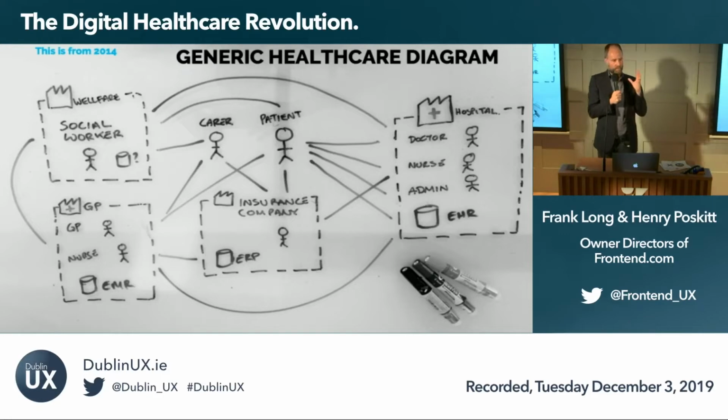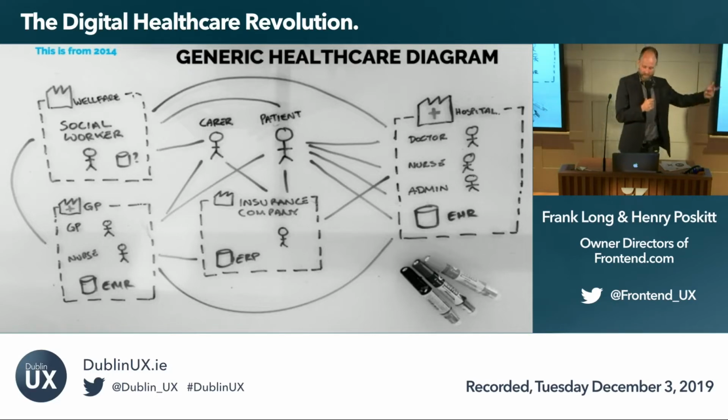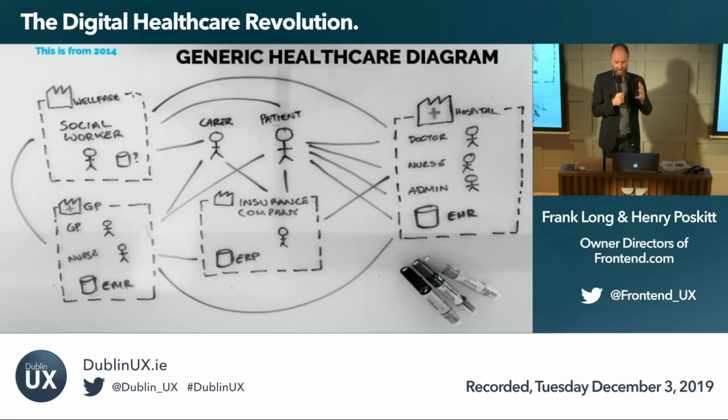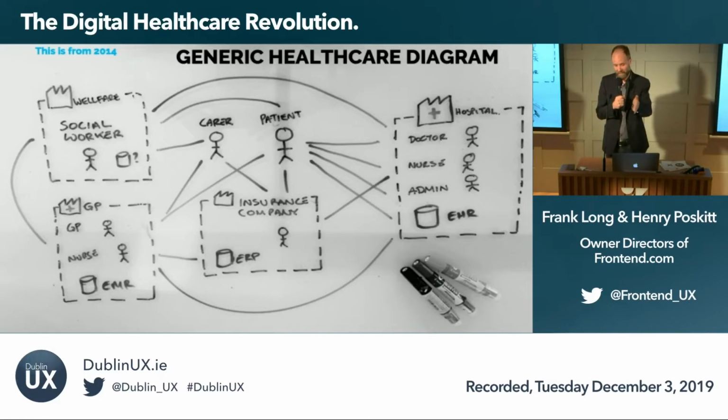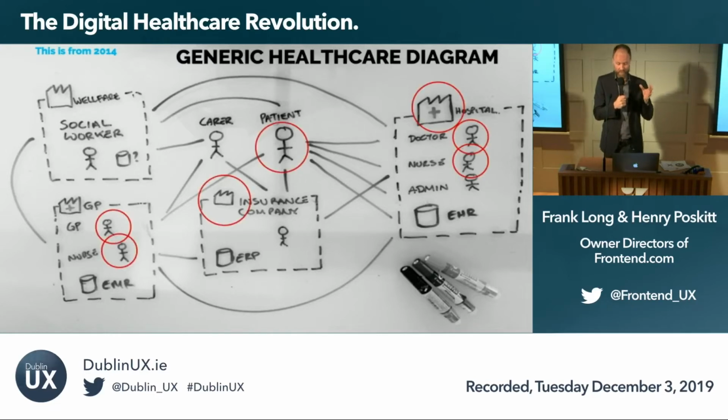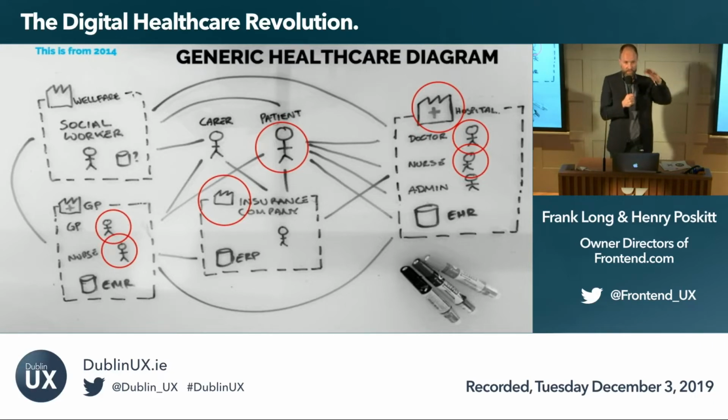The problem is that when you try to deal with healthcare systems, there's always multiple stakeholders, typically 5: patients, the doctors, nurses or carers, the providers who are usually either a hospital or a clinic or somebody like that, and then the payers. And you kind of have to balance the needs of all of these parties to get anything across the line. So if you do something that's too good for the patient, it will likely make the world of the doctors and nurses worse. If you do something for the patients, the doctors and the nurses, it will probably make the world for the insurance company worse, and they won't be able to pay for it. So you have to get something that balances the needs of everybody, and that is properly hard.